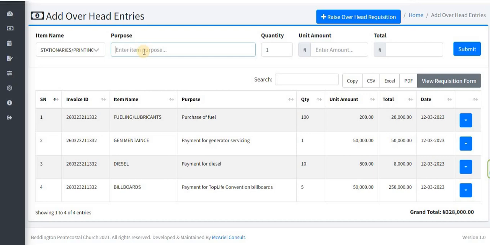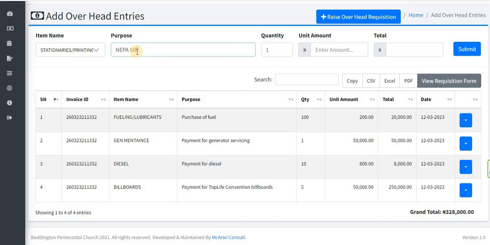How much is left here? We have 172 to go. Okay, so NEPA has given us a total consumption of 200,000.